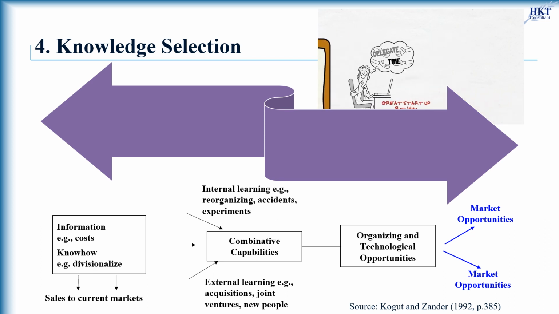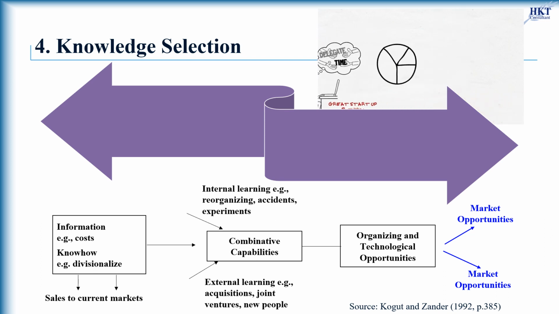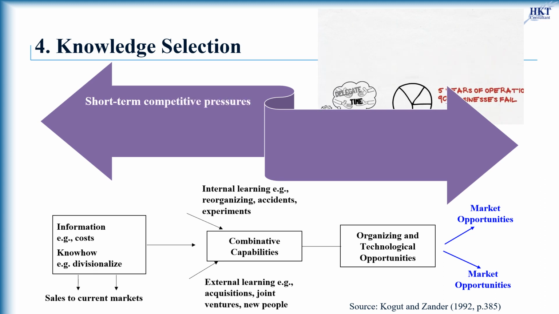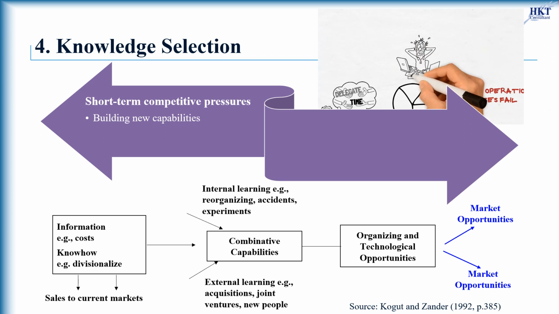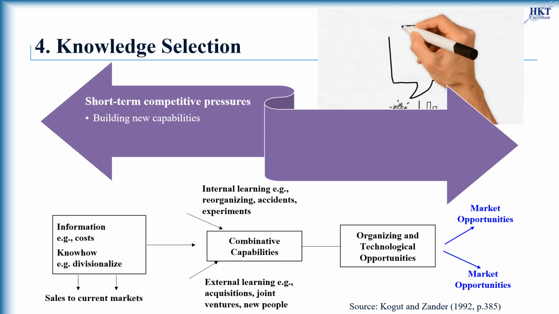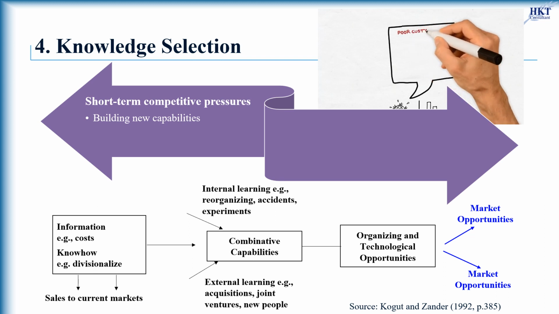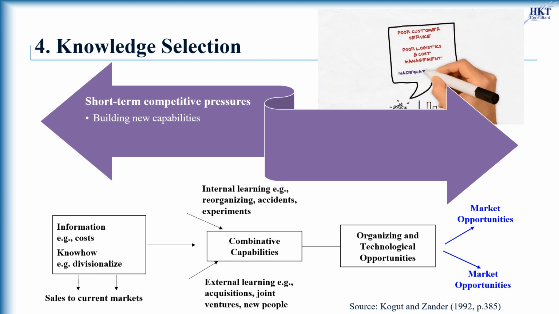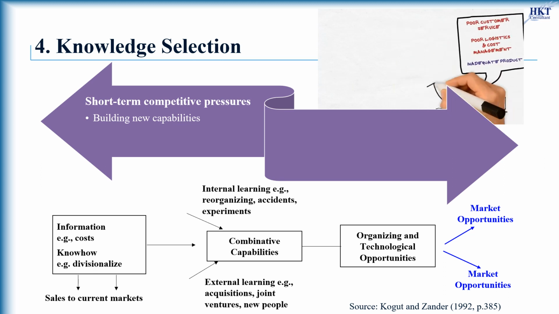The distinction between the ability to produce a product and the capability to generate is fundamental to broadening the perspective to the competitive conditions of imitation. Short-term competitive pressures can draw from the investments required to build new capabilities. The direct effect of selection is on the acceptance and rejection of new products, but indirectly, it is operating to reward or to penalize the economic merits of the underlying stock of knowledge.